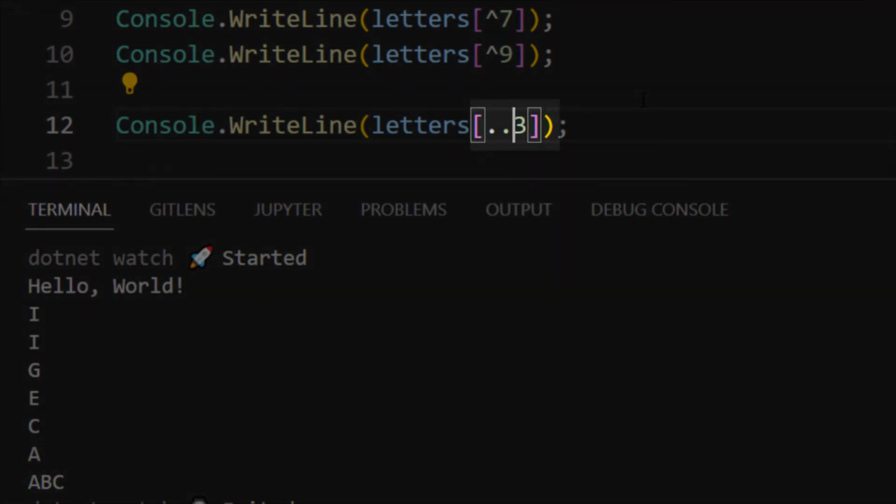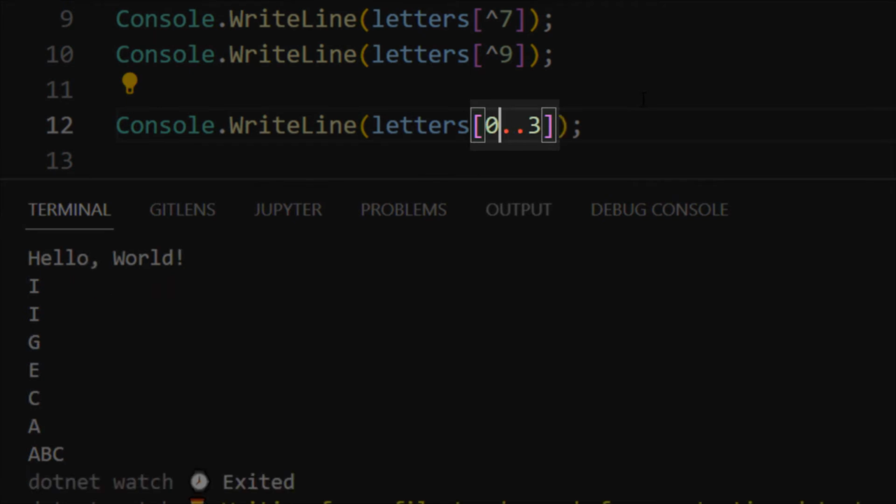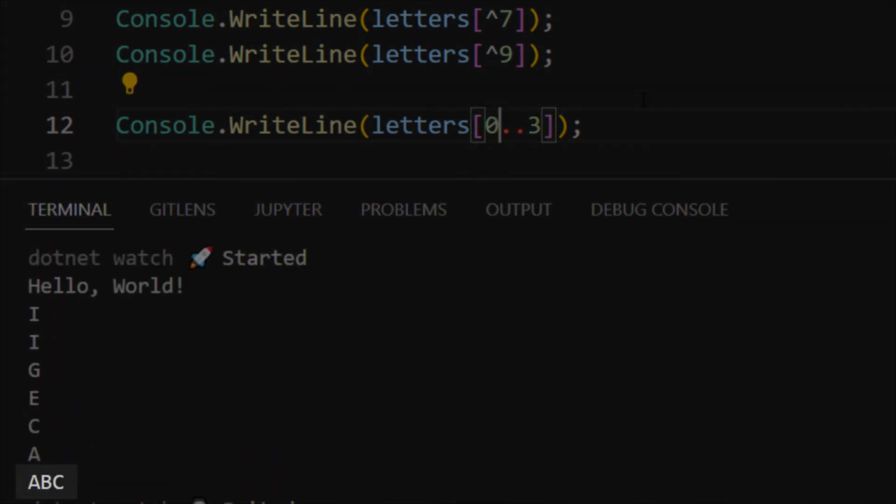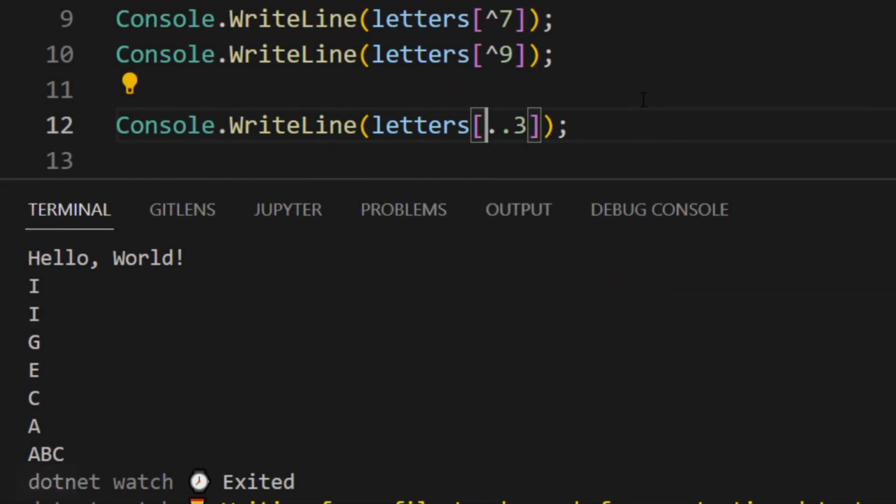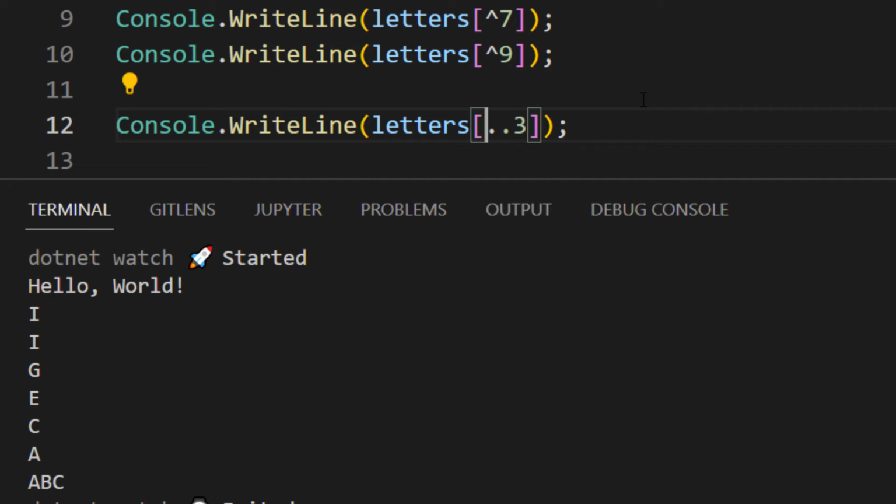And if I change that to a 0 and save it, it will go ahead and run again, and you'll see that I still have ABC as the result. That becomes optional when I do that. And I'm going to remove it again, we're going to rerun it, so still works the way we expected.